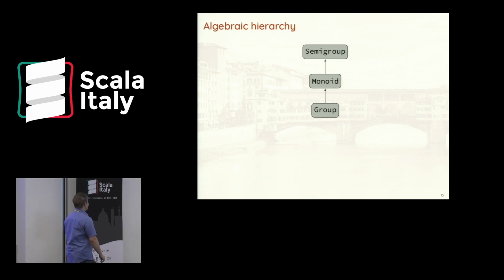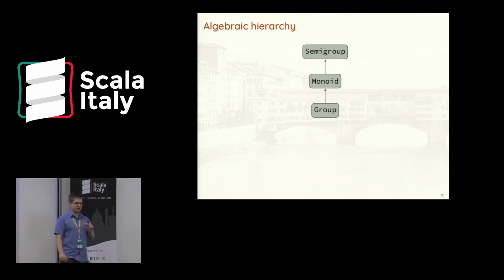That's cool. But of course, I've talked about the addition of natural numbers. What about the multiplication of natural numbers? And it turns out that the natural numbers also form a monoid with multiplication. It's just that the 0 is actually the 1. Because 5 times 1 is 5. So 1 is the identity for multiplication.